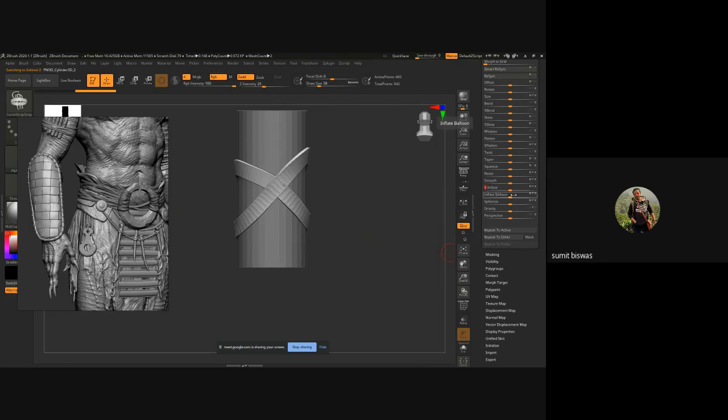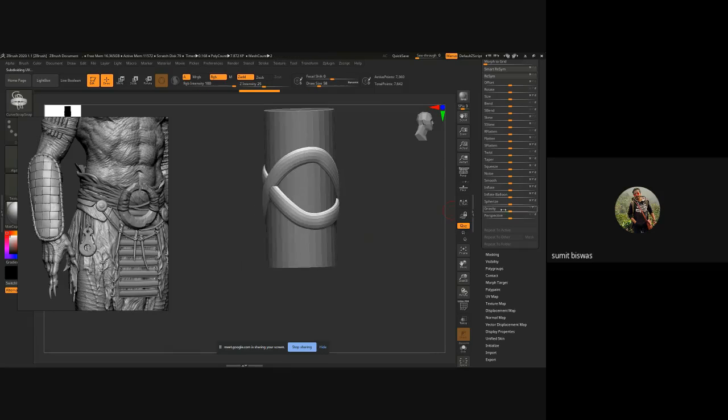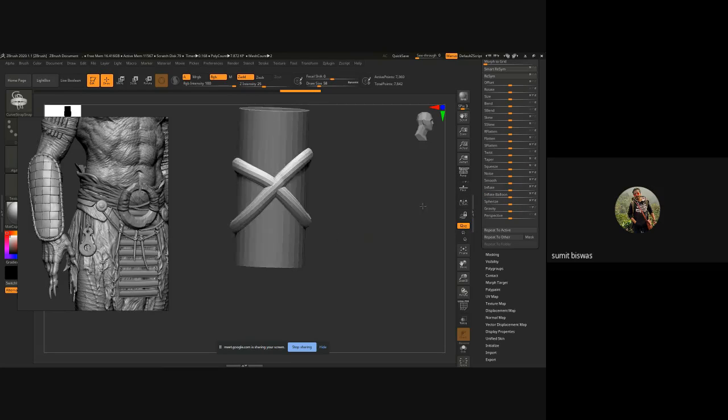And you can see it's an inflate balloon, inflate is fine. And Control D, it becomes rounded. Inflate balloon becomes more rounded.